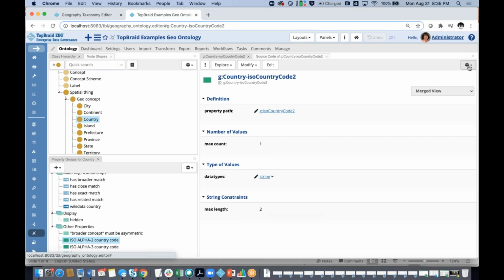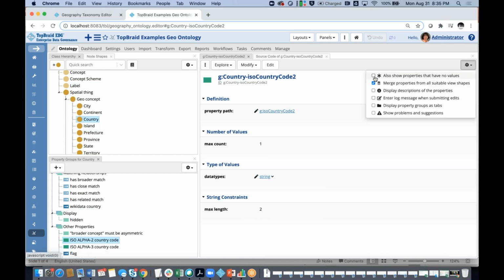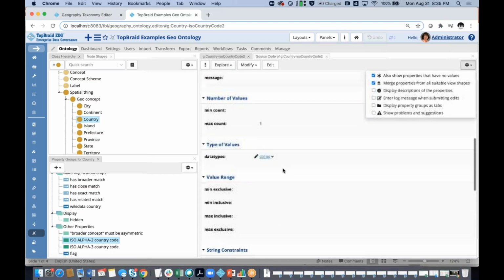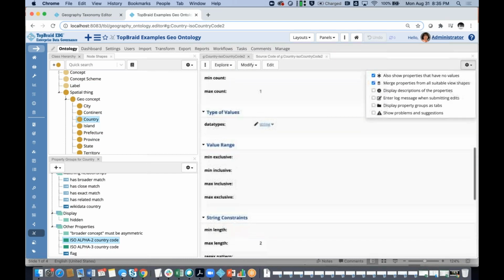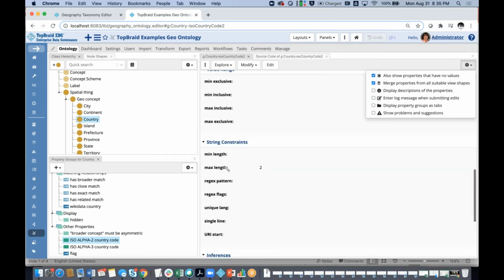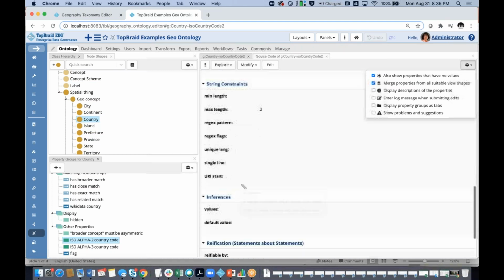So I could show you all other possible constraints that one could define. There are quite a number of them. So you could see min and max count, constraints on data types, on values with min and max, inclusive and exclusive, constraints on length. I could specify a regex pattern that the value must follow.